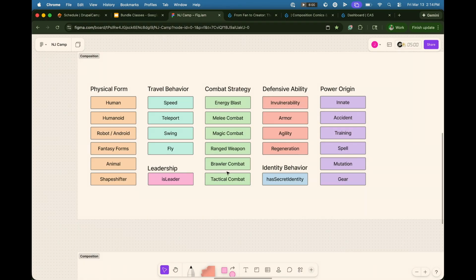What is their travel behavior? Spider-Man swings. So we pick that one. This becomes a choose your own adventure where you can take one hero and just add the classes that apply to that, and then any of the methods, properties, interfaces that are associated with that. And in PHP, we might use traits and interfaces and various levels to compose our classes together. And I have a few examples of that.